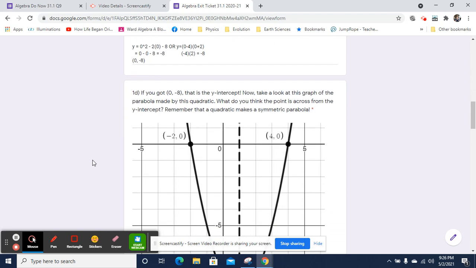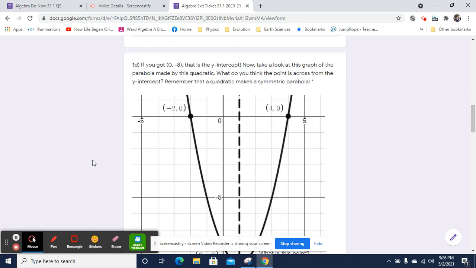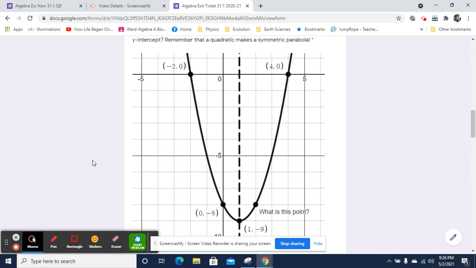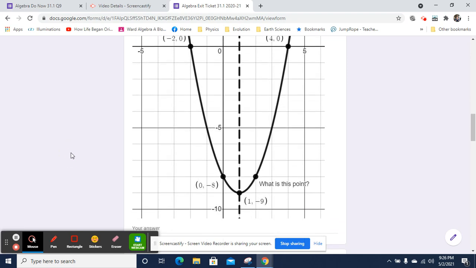And we're going to take a look at the graph of the parabola. I don't have to redo anything. I got it right. So here's our x-intercepts, -2 and 4. Here's our y-intercept, -8. Here's our vertex at 1, -9. I've made this vertical dashed line indicating the axis of symmetry. This is the folding line, the middle line for this parabola. And then I've got this one here.